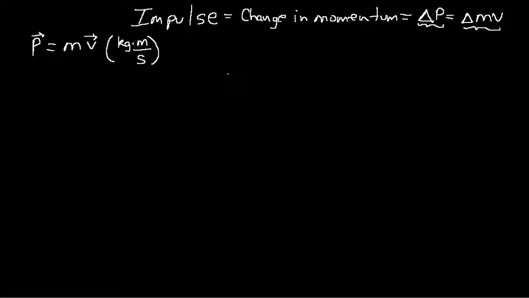Let's try and understand this now. Let's come over here, and we want to go back to Newton's laws. Remember Newton's second law of motion says that a net force is equal to the mass times the acceleration. So F equals ma was Newton's second law of motion. And acceleration, if you recall from a couple of chapters ago, was simply the change in velocity over the change in time.